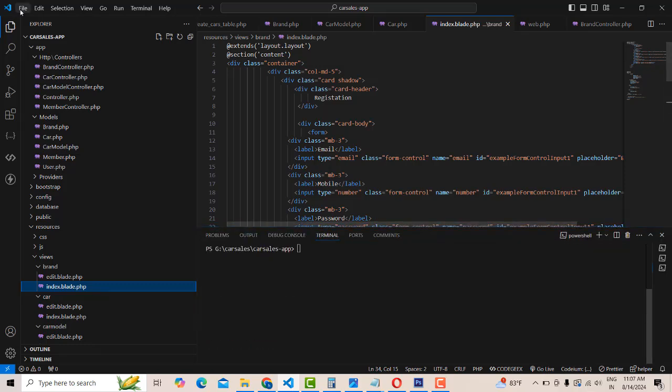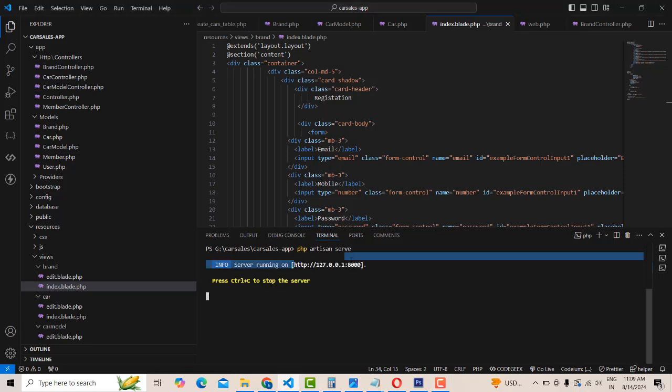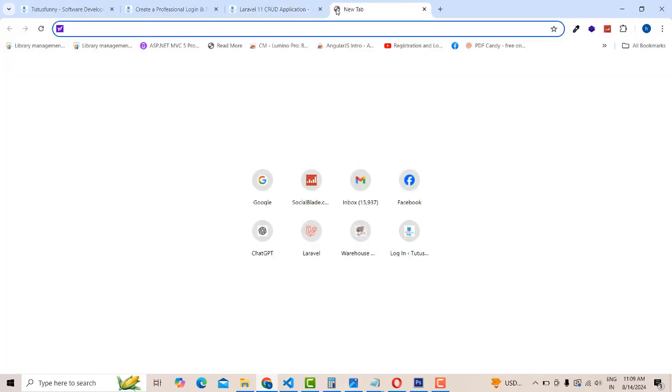So let's test it. PHP artisan serve command to test whether it's working fine or not. We'll be checking. Here copy this command, copy this URL, and paste it back over here.